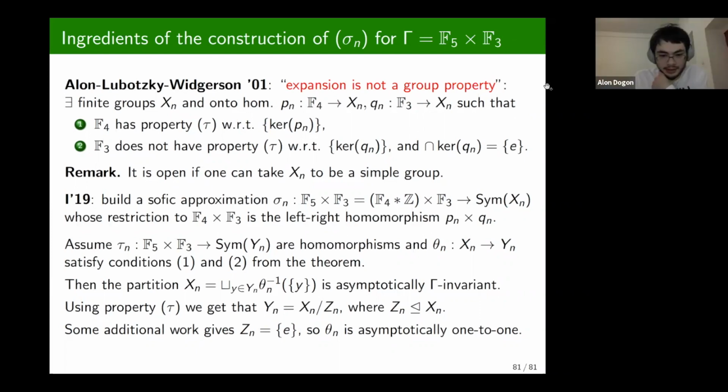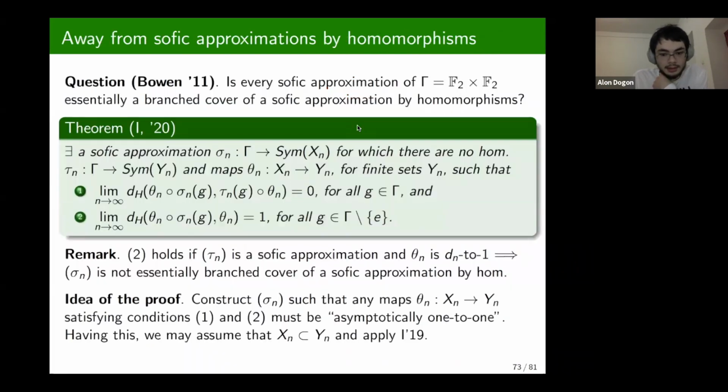I have another basic question about these branched covers. I couldn't understand exactly, in the statement of this theorem you just proved, you think of Xn as surjecting onto Yn, like this factor map should be asymptotically onto, in particular, right? So that's the case in the definition of branch covers. In this theorem, I no longer assume that. I don't assume it's onto. So there's a bit more flexibility in the theorem. I see, because this is why you needed your previous construction of Xn only contained in Yn, right? That's right. Thank you. But you do need this condition too, which holds if theta n is d_n to 1. Okay, cool.